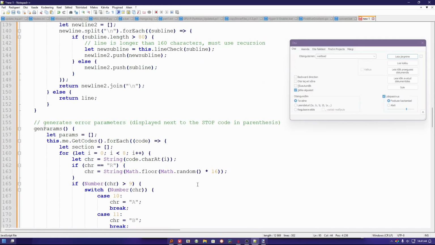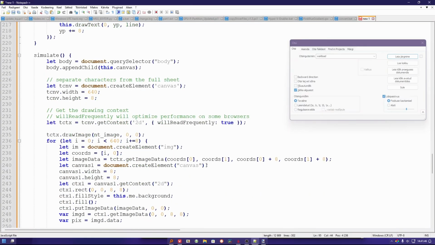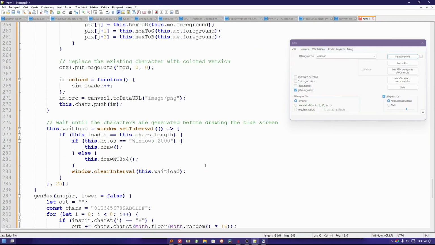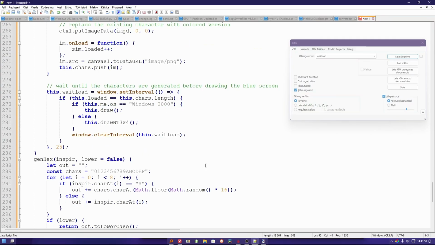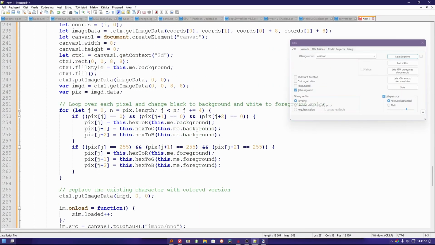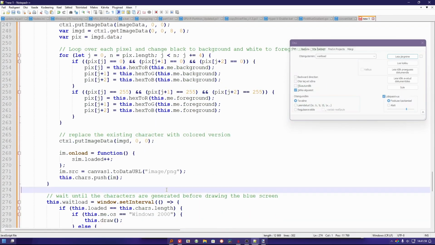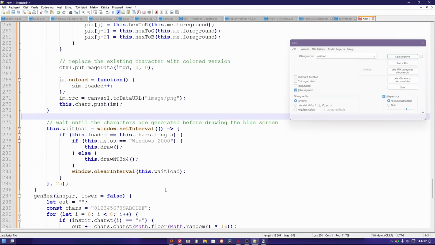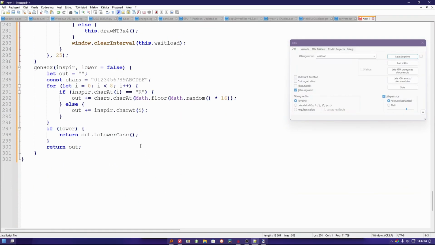Let's actually check more stuff. Simulate this. It actually does a lot of stuff. And this, okay, it's just appending characters, but it's also coloring them, right in the simulate function. That's the difference here. Okay, this is for generating hex stuff. Once again, if it's R, it generates a random one. If it's something else, it has the character in one of these positions.